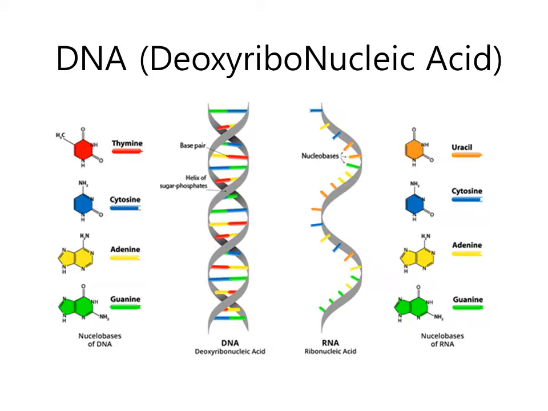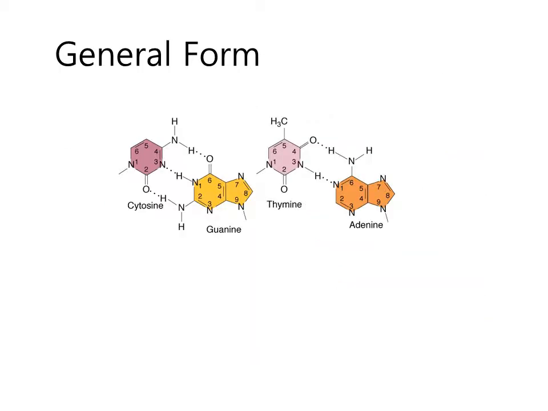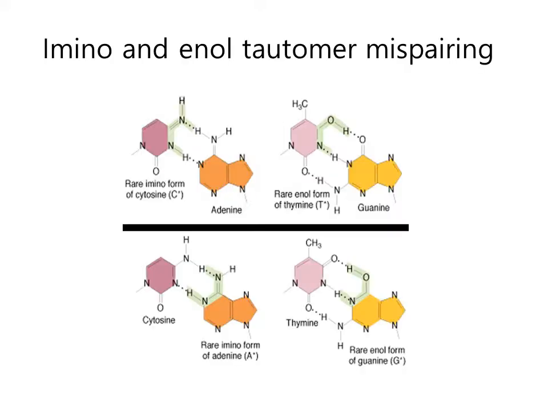In the cell, there is DNA and RNA, which have the information, and both of them are made up of 4 different nucleotides, ATGC and UCAG. Naturally, they bond to each other, A and T, G and C. These bonds are hydrogen bonds. By the quantum effect, the hydrogen can move to the other side. Then the structure of the DNA is changed like this one. We call this the imino or enol tautomer.